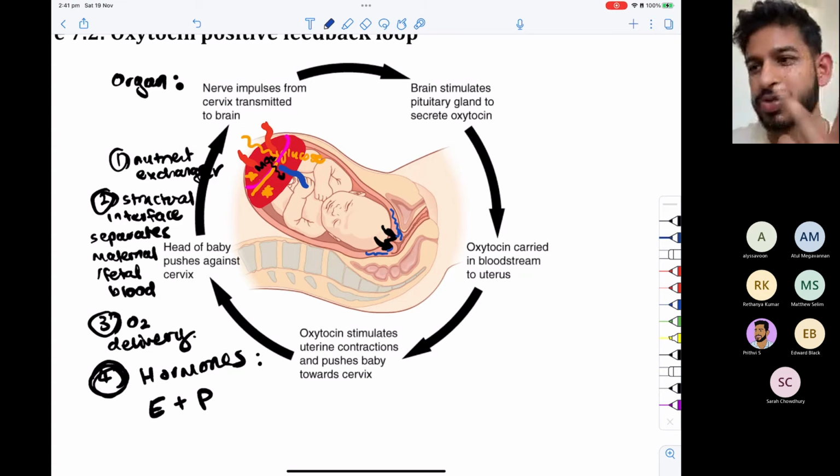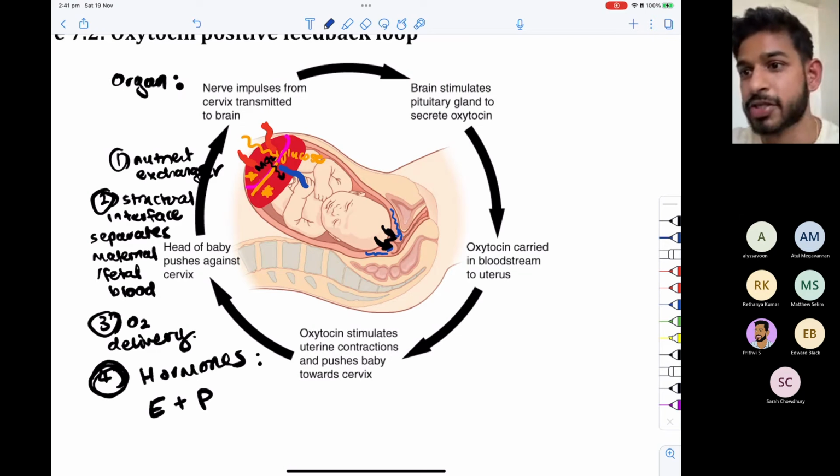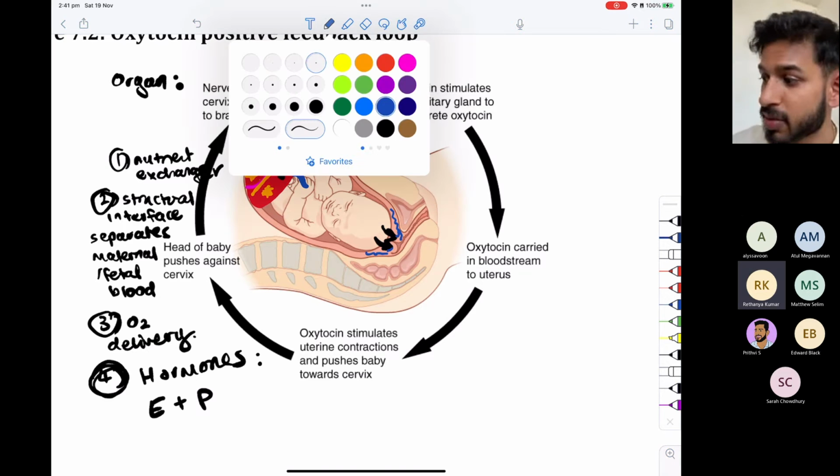What were the two hormonal structures in the brain? You guys learned this, right? There's one part of the brain that releases the master hormones, and then a second part in the brain, and then finally you go to the gonads to release estrogen and progesterone. So, Rithani, can you just remind the class, what were the two parts of the brain you need to know for Module 5? The hypothalamus and the pituitary gland.